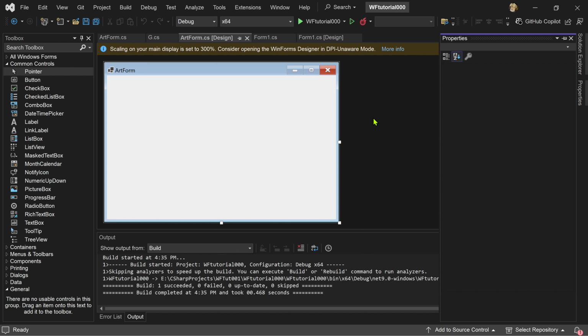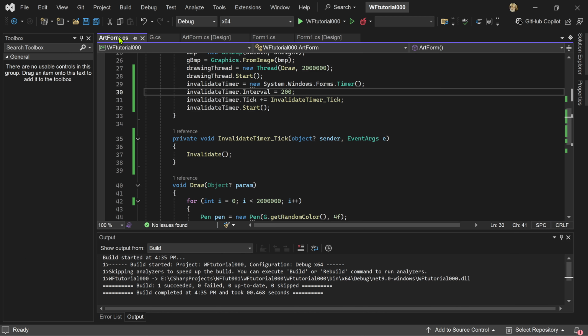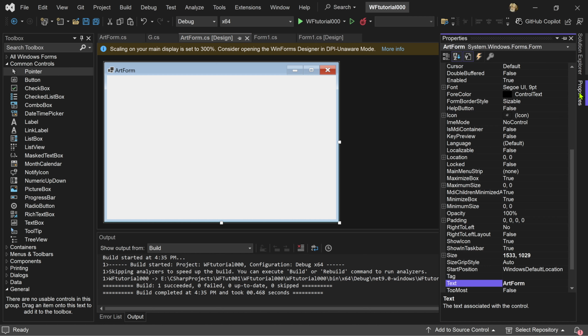Oh, okay. Let me go back to the code, and then I'll click back to the Artform Designer, and now I'll click Properties. Okay, so now it's filled in the properties. A little slow sometimes.